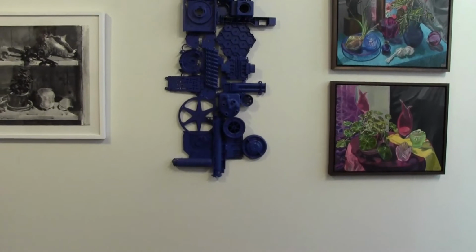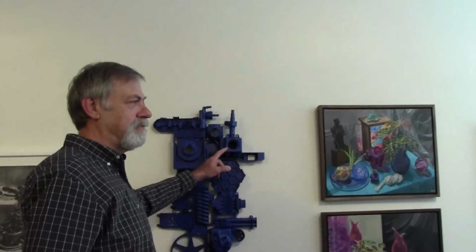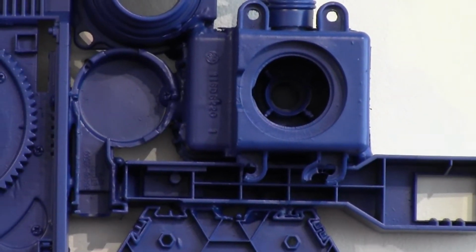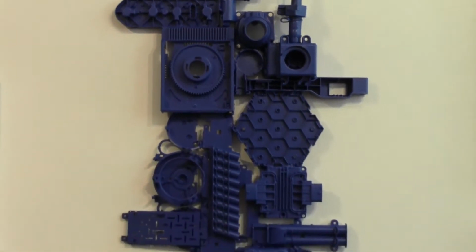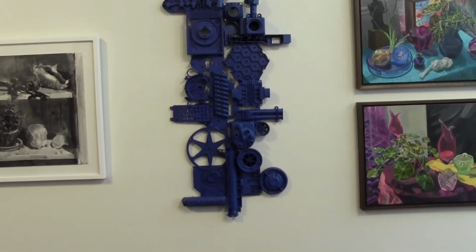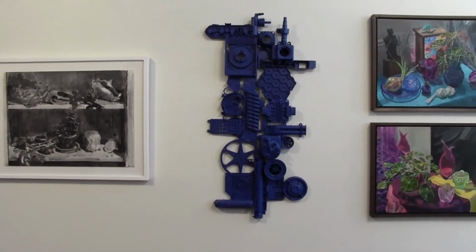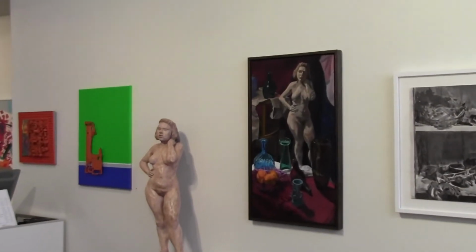They're all from, this here is from, interesting shape. This is from a wash machine. It's a pump inside a wash machine. I mean, inside the objects, there's a trove of things that have all kinds of shapes. And I really enjoy just looking at the shape. Actually, one of those shapes alone could be done, enlarged. And I've often thought of taking one of those objects and making it very big and adding color to it.